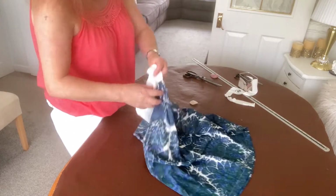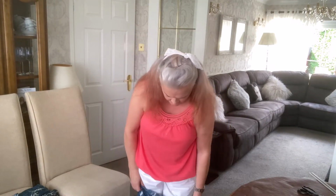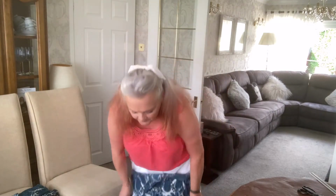So I'm going to just mark. Now at this moment in time, what I'm going to do is I'm just going to try this skirt on over my trousers to see how much room I've got. Okay, let's have a look. Yeah, so that's going to be fine, that on top. Now I want to put a little split in the back, so because I'm going to taper it, I still want to be able to walk in it. Right, so I've got enough there.